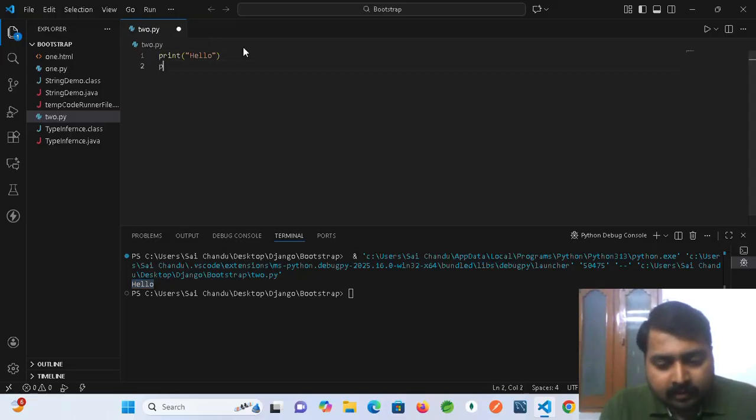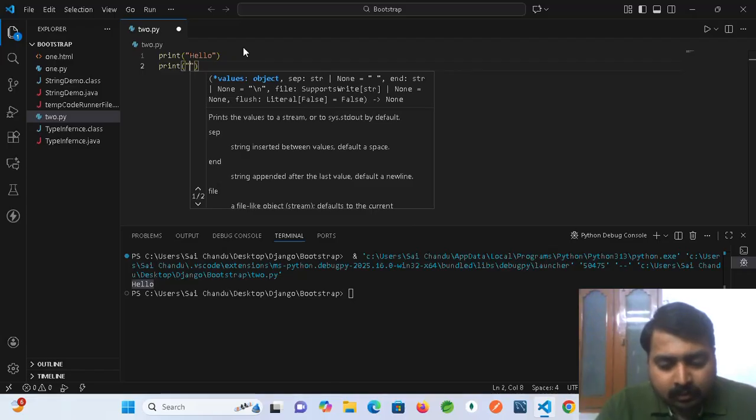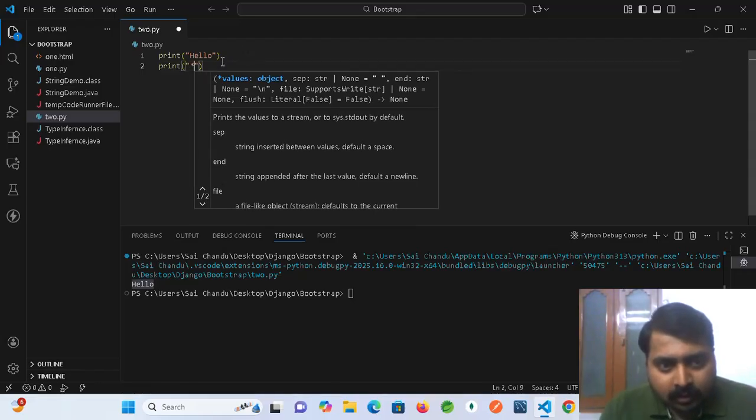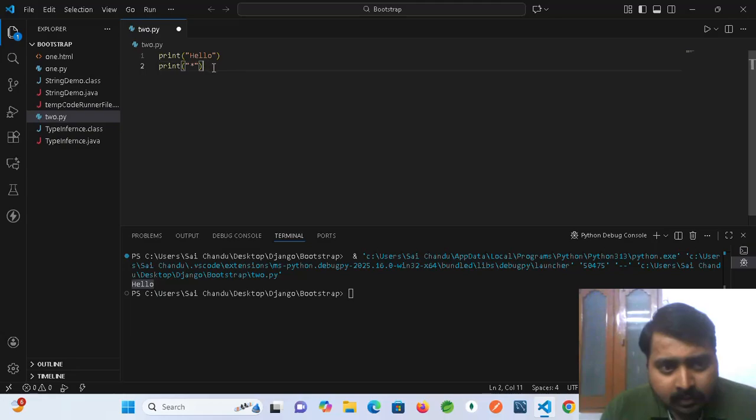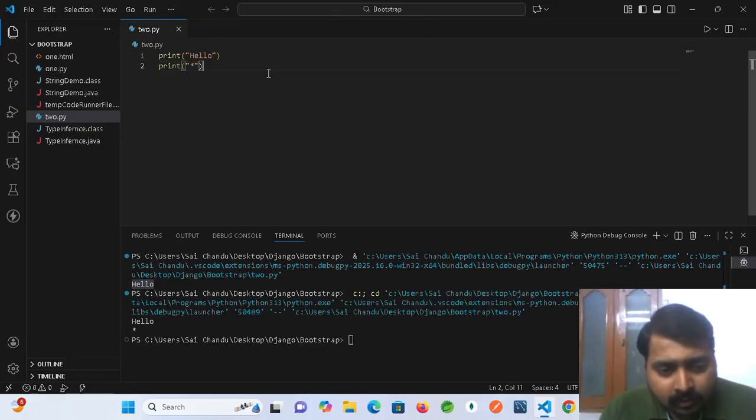What happens if I write the same thing, print, and a star? Anything you can print, right? Star I will print. Run without debugging. Now hello is printed and star is printed. So instead of hello, I keep a star again.